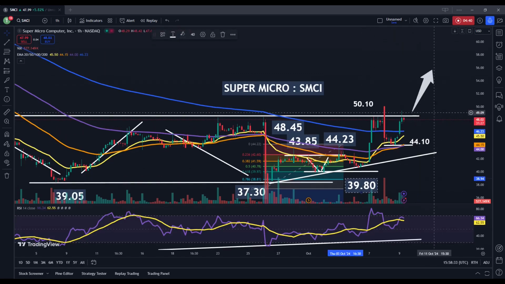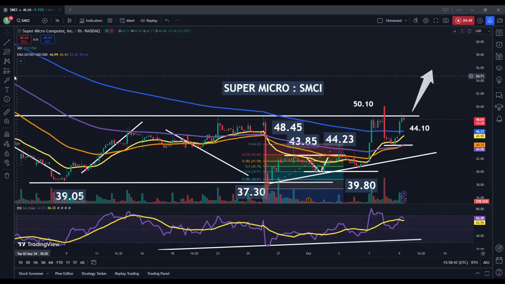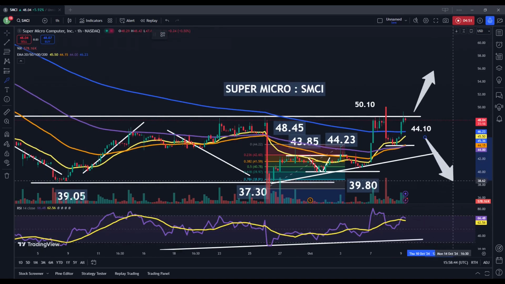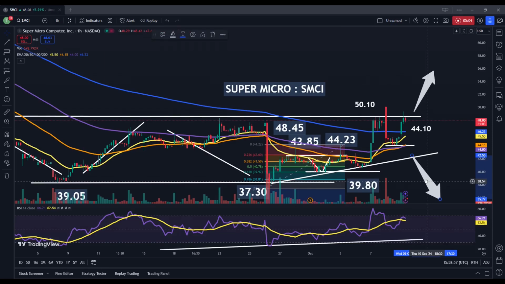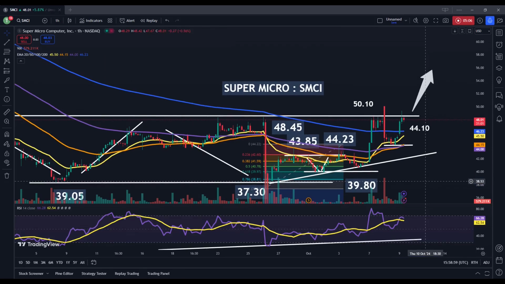So currently, as long as we stay above 44.10, I think that the outlook here is bullish. If we were to break below 44.10 for whatever reason, you do have to start to alter the bias at that point because you would be losing this uptrend line that is trying to develop here. You would be losing this region of historical support, and then you would also be trading below all of the major exponential moving averages on the hourly time frame. So that would be sort of the worst case scenario here if we do see a break below 44.10.